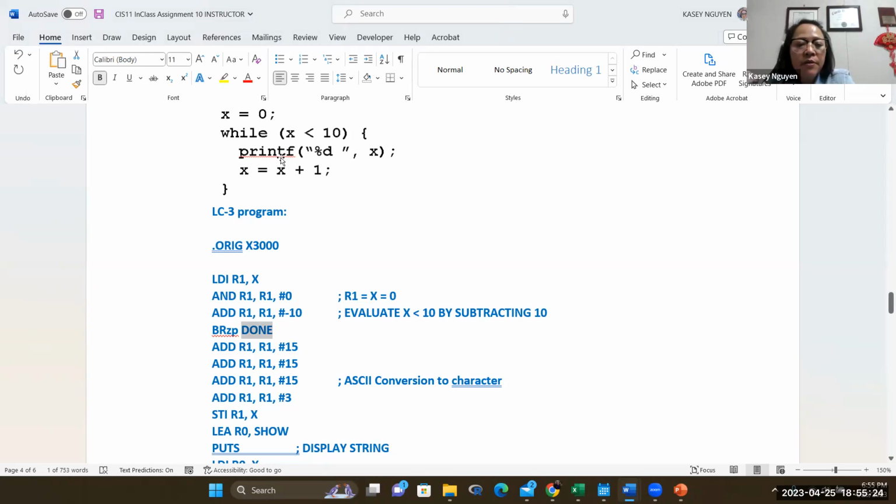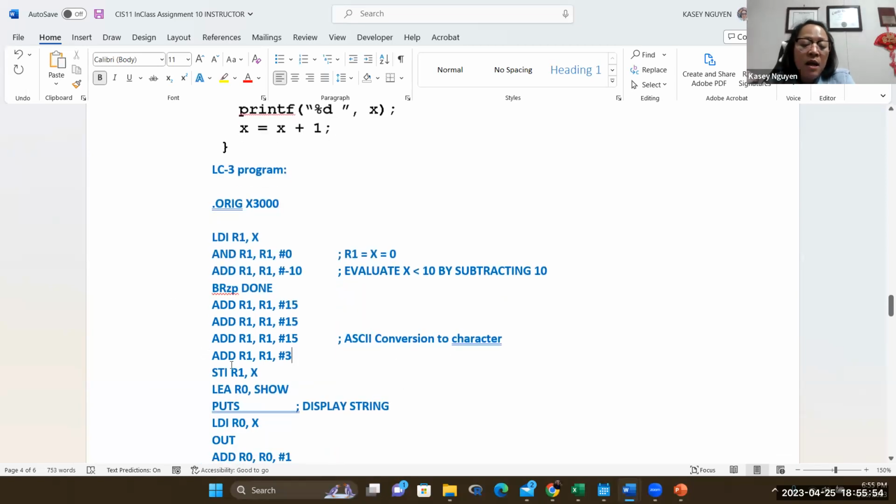So we need to get it ready to print, and we want to print out the integer value for X. We know that X is in register 1, so we want to ASCII convert it. So we add 48, which is 15 plus 15 plus 15 plus 3. And notice I'm using decimal. Okay, so I ASCII convert it there.